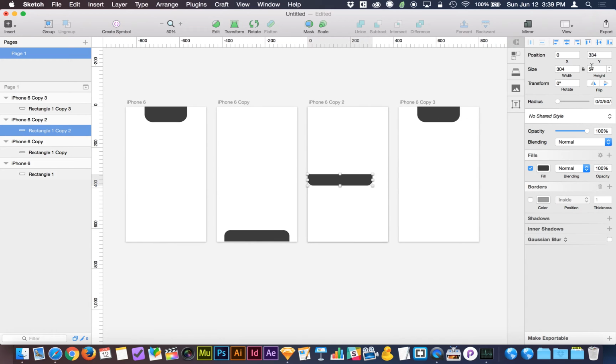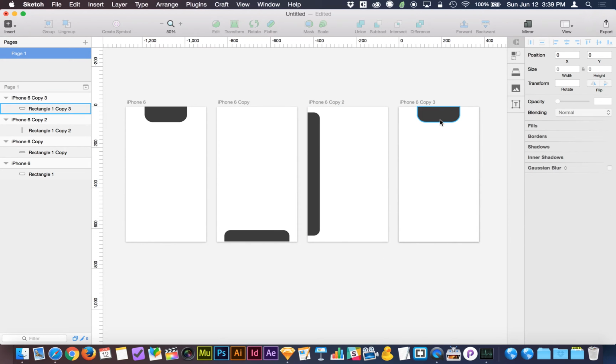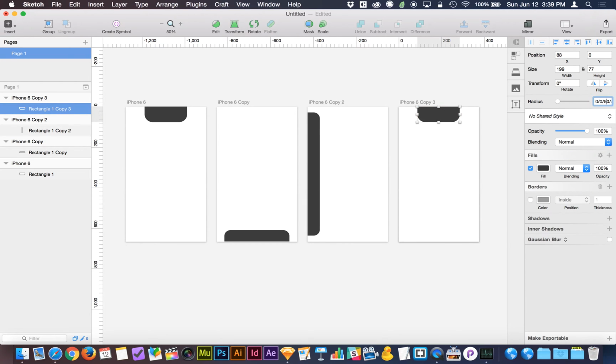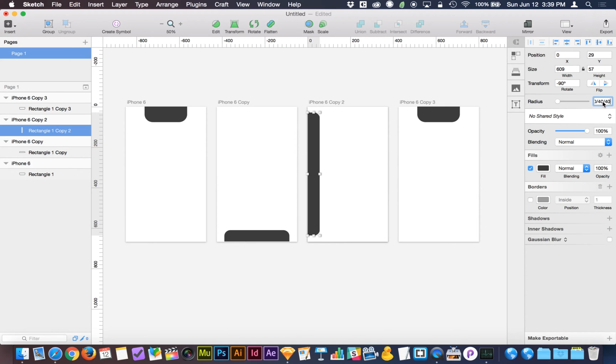And I can also choose to rotate this one if I want to. I believe this is a negative 90 degrees. Yep, and at negative 90 degrees, I can make this go down the entire side. If I want to, I can do whatever I want with it. And then this one up here, I can leave it the same if I want to. And in the future, if I change the corner radius, if I change one of these and it becomes 50, 50, 40, 40, I can copy and paste that 50, 50, 40, 40 into this box on these other ones.